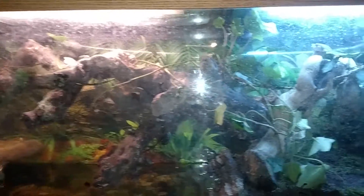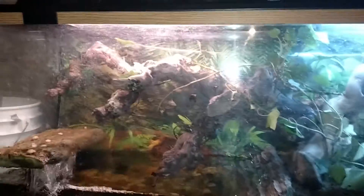The tank's a little dirty from condensation and mist, but other than that it's a 55-gallon tank. I have dual hoods on here right now. I have plexiglass blocking off the middle of the tank to create more moisture. I have a UVB bulb on one side and a plant aquarium bulb on the other side. I switch from side to side depending on which side of the plants need more growth, which right now is this side.